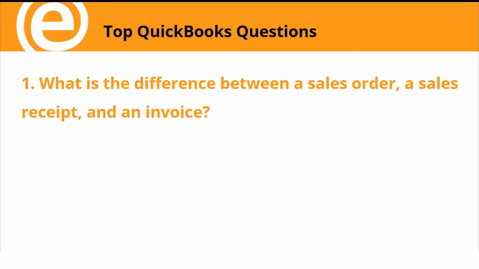Once a sales order has been converted into an invoice, that means that you've sent product to them, but they haven't paid you yet, that they have maybe net 30 terms or some other payment that is going to be received at a later date. So the value of an invoice, instead of going into a bank account, goes into your accounts receivable account. Once the payment is received, that amount moves from accounts receivable into undeposited funds or a bank account.